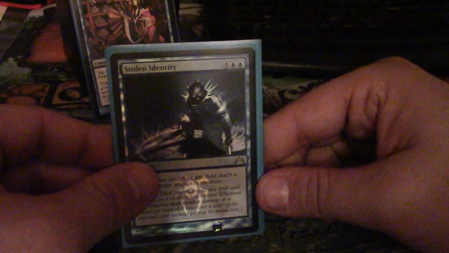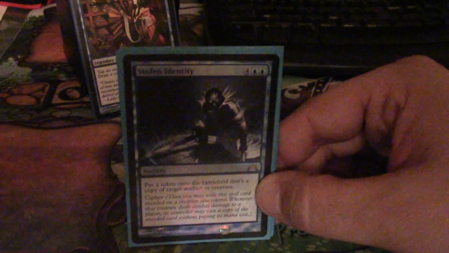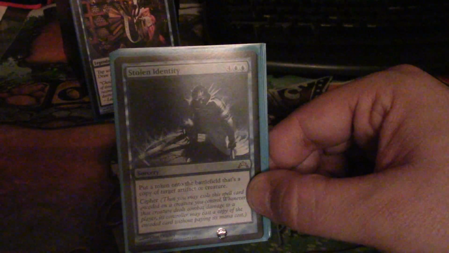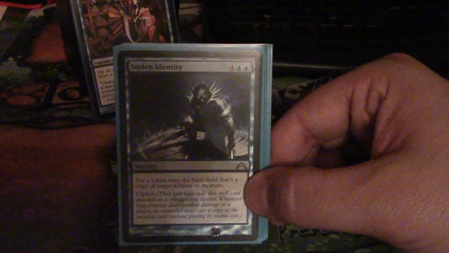Then we have Stolen Identity. This card's really good. It's a nice spell that copies a creature or an artifact for you. Then you can cipher it under one of your creatures, and every time they deal combat damage, you get to copy it and do it again. Really pretty fun.